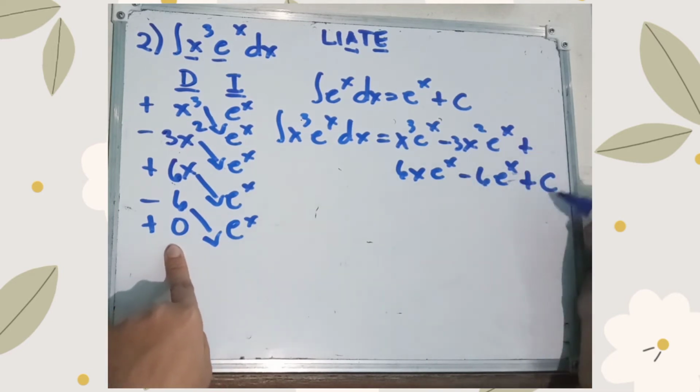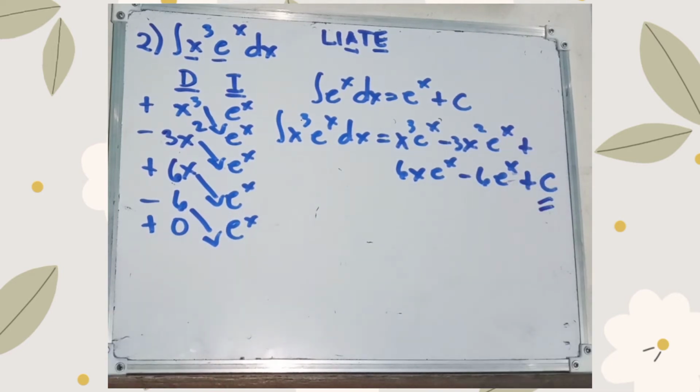So this is the integral of x cubed e raised to x. That's very easy, right? Compared to if we will be solving using the long method. But then again, as I've mentioned earlier, it's not all the time that we will be able to apply the DI or the tabular method, since there are certain limitations.